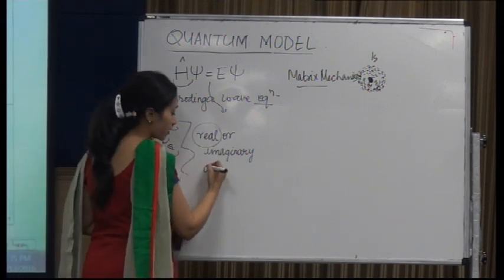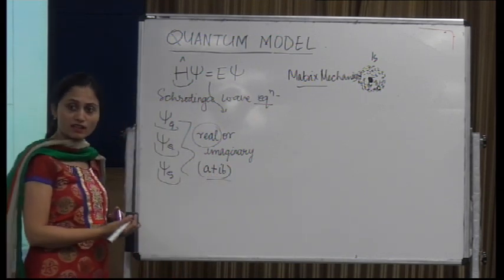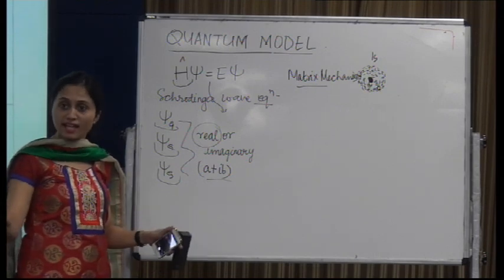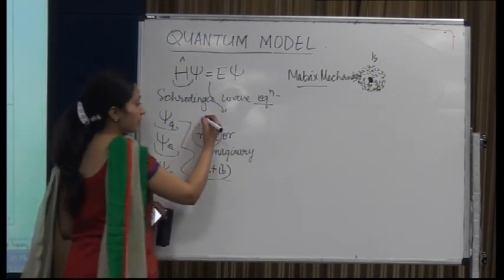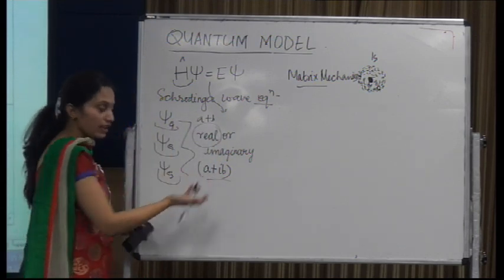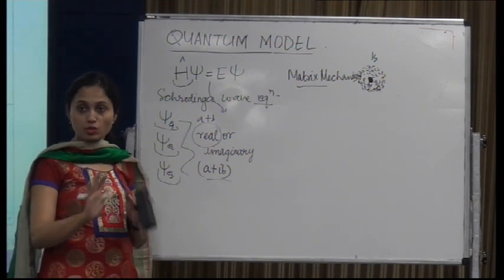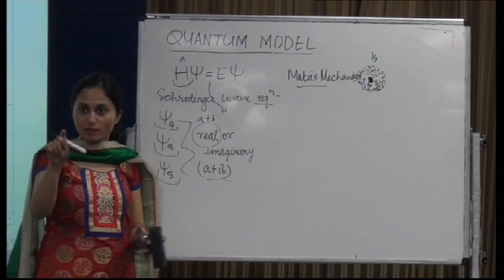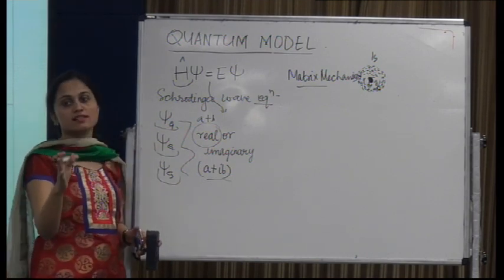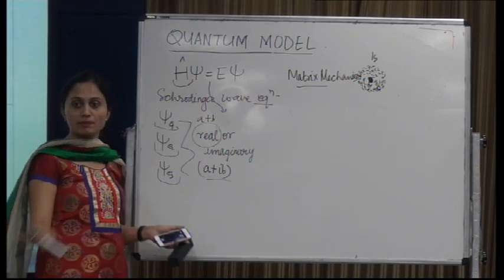I gave you a very simple example, which I generally take. If your wave function is a plus iota b, because I don't know whether the wave function is there or not there. If it is real, it may be just simply a plus b, and if it is imaginary, it may be a plus iota b, but I do not know whether it has any significance or not. So there is no physical significance. Your question was, what is the physical significance of the wave function? There is no physical significance. But literally, if you ask the meaning, it defines your electron completely.